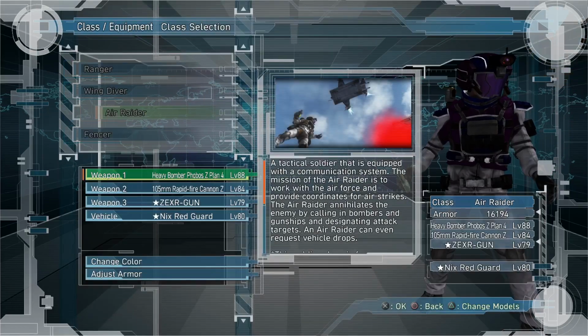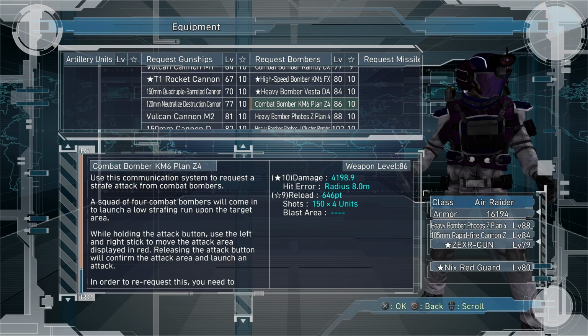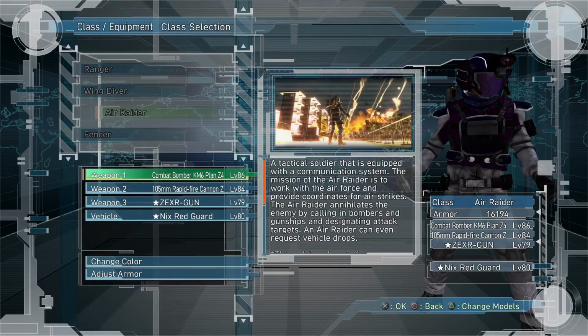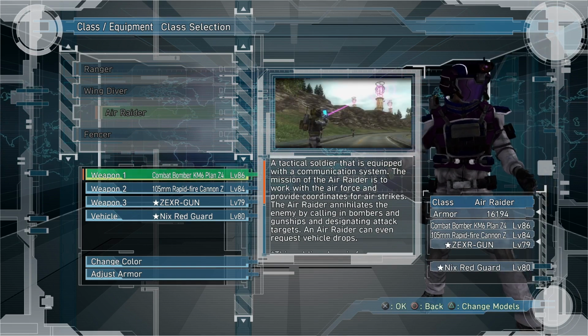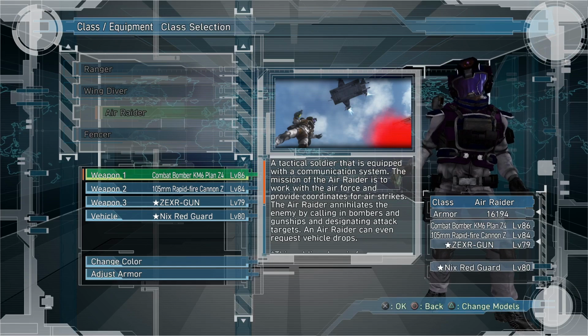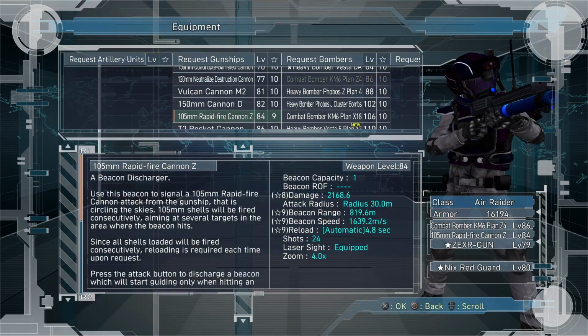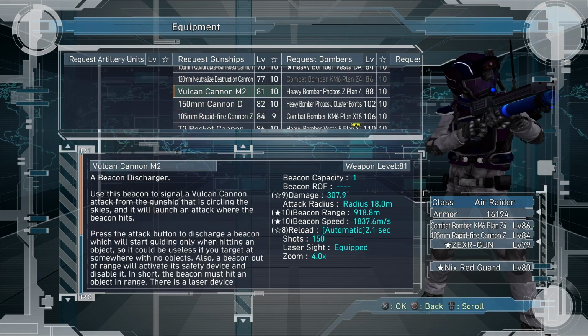For Air Raider, I like the level 86 KM6, or any KM6 that has like 4 lines, 5 lines, because it's very good on the hive, very good on the pillars, and very good on the wasps. So I would take that. Then I would take a 105 or a Vulcan cannon for the queens, or for the pillars as well.